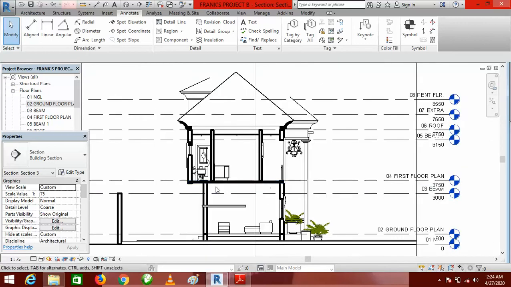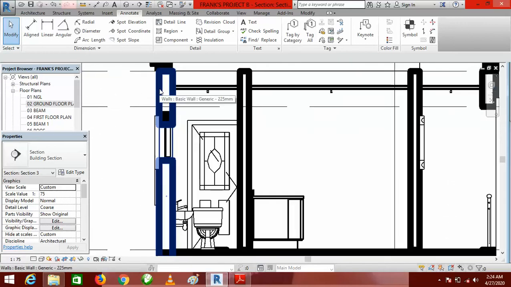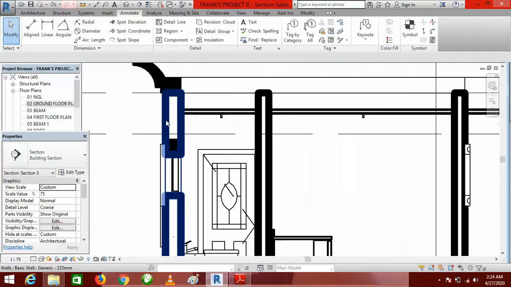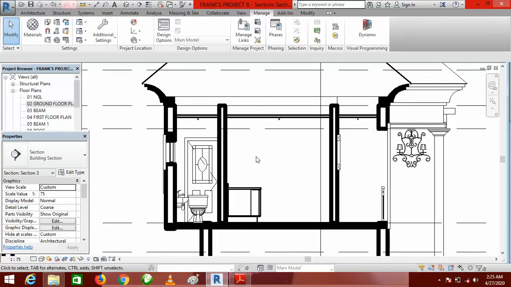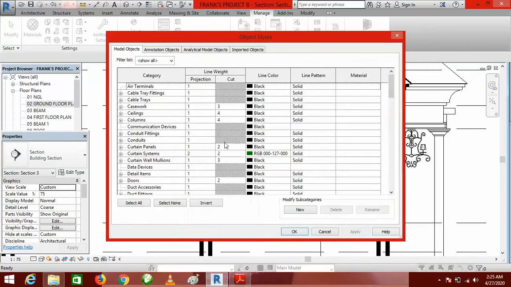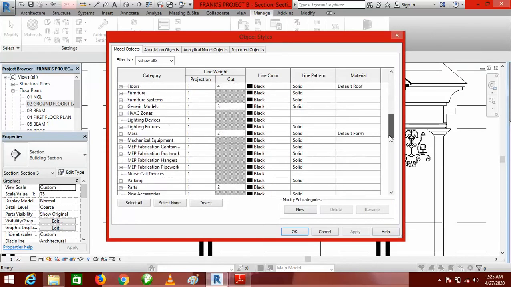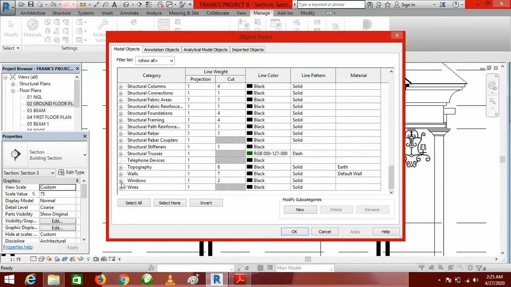But all the same, I don't know if I should do that in this video. I don't want to take so much time here. So if I should do that, what do I do? I go to manage, to reduce the thickness actually. When I go to manage, I come here, where is it again? Object style, click on object style. I think I'm right. Okay, yes, I'm right. So you scroll down to wall. Here is the walls. You see cutting. On the cutting, the thickness I gave it is 7.